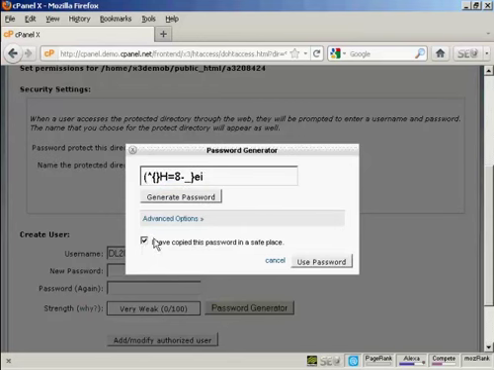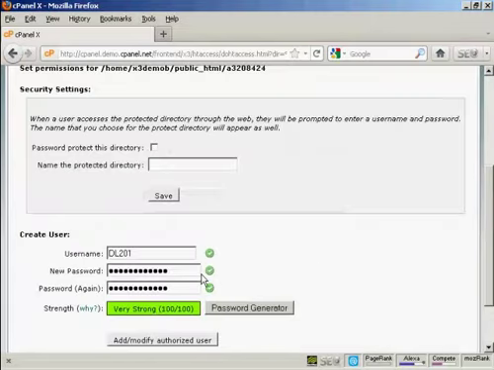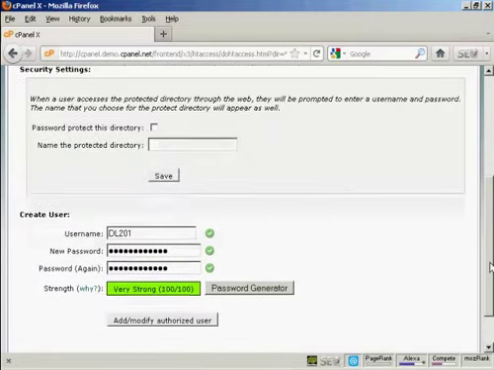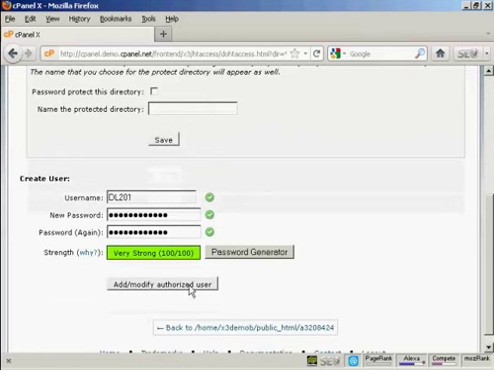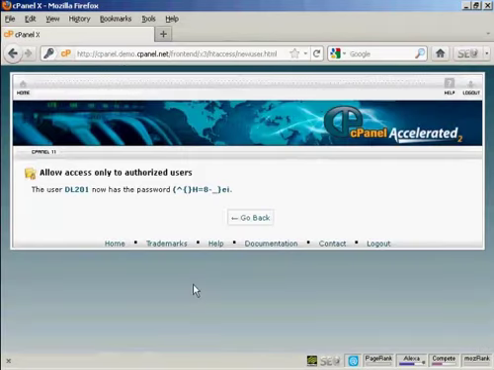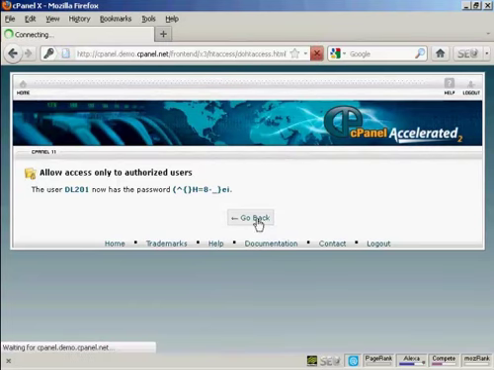Once that's done, check the box to say I've copied this password in a safe place and click on use password, and there we go, that's done. Then you click here on add/modify authorized user. There we go, that's done. So we go back.